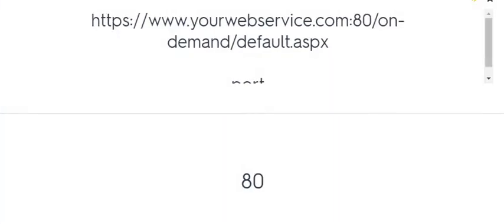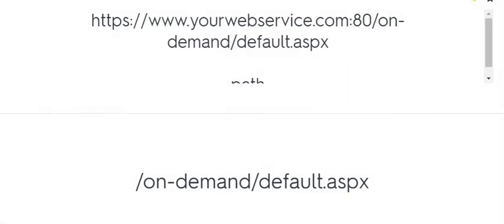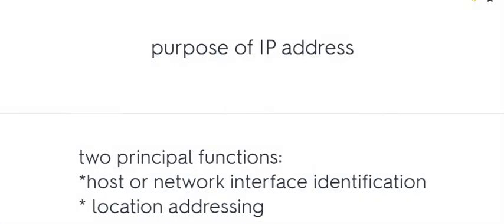Port: 80. Path: /on-demand/default.aspx. Purpose of IP address: two principal functions, host or network interface identification, and location addressing.